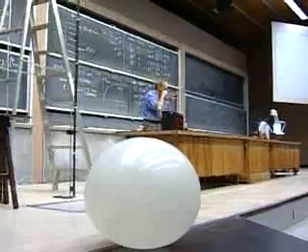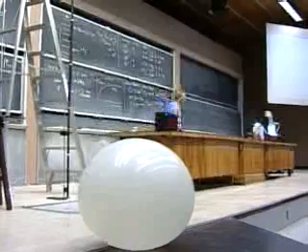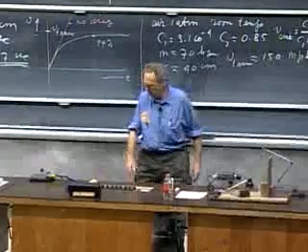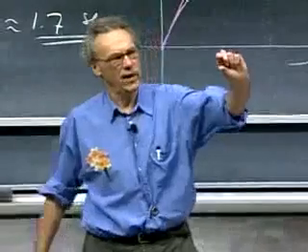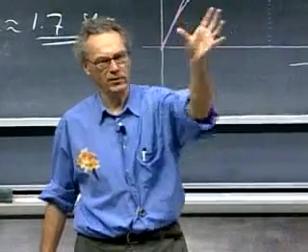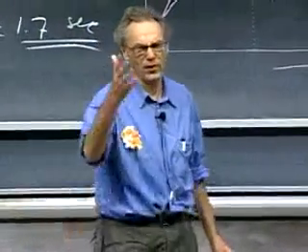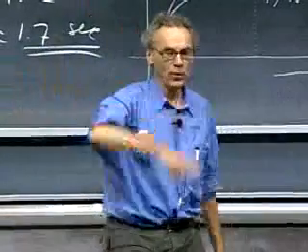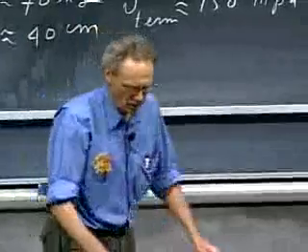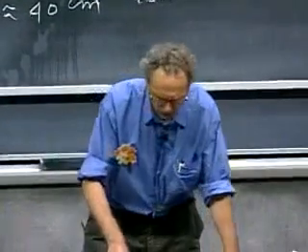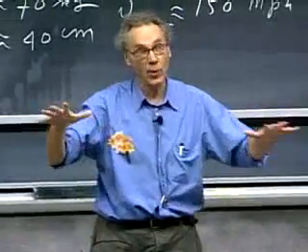I also asked Dave to show me what happens when I throw a pebble off the Empire State Building. And the pebble that we chose had a radius of 1 centimeter. It's the kind of pebble that all of us could find. I know roughly the density of pebbles. And when we throw it off the Empire State Building, we reach a terminal speed of about 75 miles per hour. Without the air drag, we would have reached 225 miles per hour. So I want to show you that too.